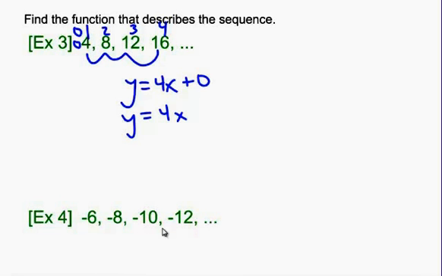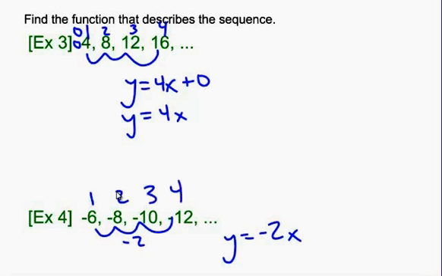And over here, these are going down by 2. You may think they're going up by 2, but they're not. They're getting more negative, so that's actually a minus 2. So it'd be y equals negative 2x, because it's going down by 2. And then if this is first term, second term, third term, fourth term, what would my 0 term be? Well, if you just follow the pattern, it would be negative 4. So it's negative 2x plus negative 4. Now you could also say y equals negative 2x minus 4, because plus negative here and minus are the same thing.